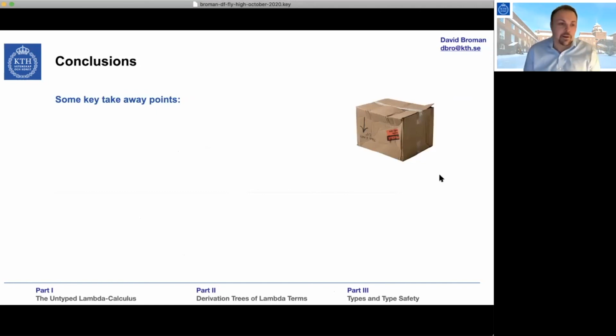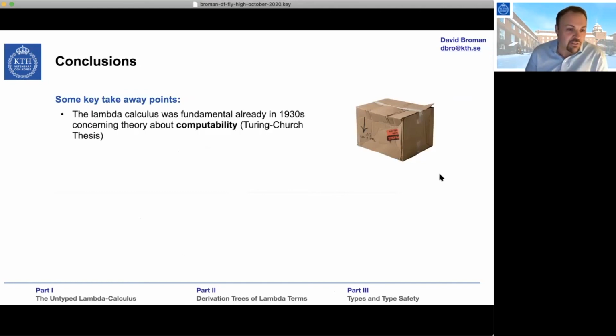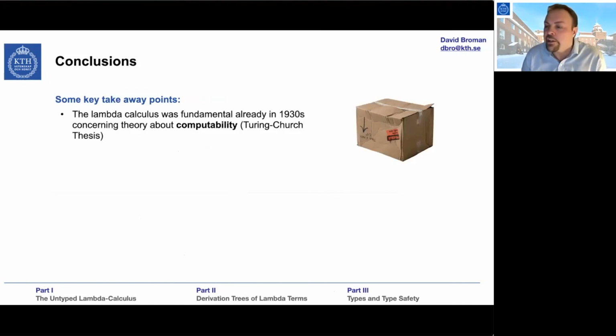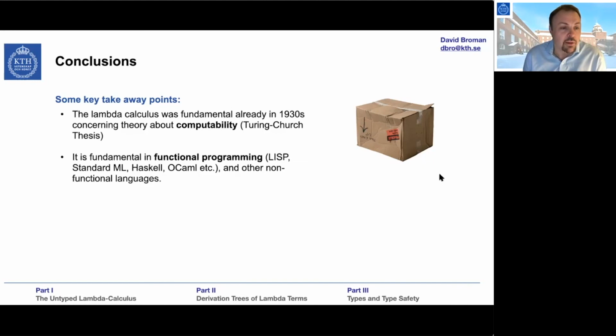Okay, so just some takeaway points here. The Lambda Calculus actually came out of the idea and the challenge about formalizing computability in the mathematical domain. And it was defined by Alonzo Church, but then they had a lot of collaboration and worked together, for example, with Turing when it comes to proving the correspondence between different approaches. But there were other important people involved here as well, of course.